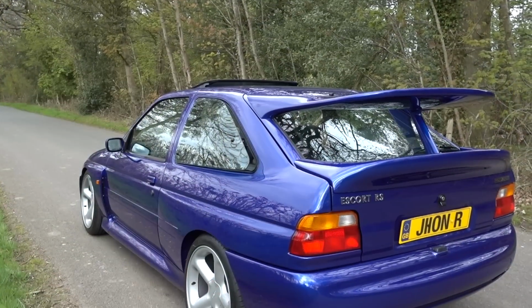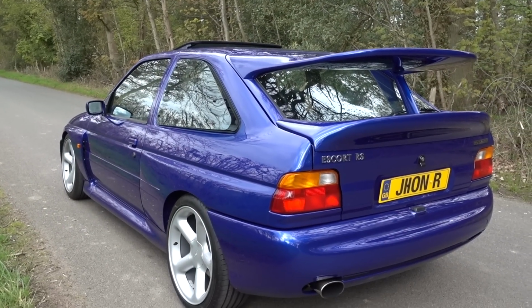Saying to John, who's obviously sat with me here, it's pretty much like a dream come true to drive something as iconic as this. Back in the 90s, this car was, in my opinion, the ultimate hot hatch. You had the Golf GTI, and pretty much that was it. They were producing something like about 150 horsepower, the Mark II, Mark III, the sort of deep, big bumper models. This thing came in with its Asbo styling, 300 horsepower, 4-wheel drive.